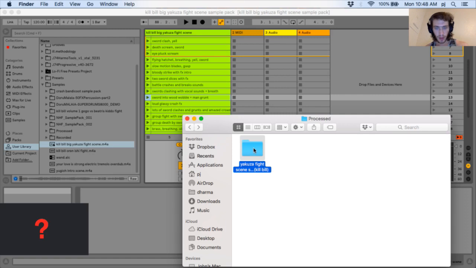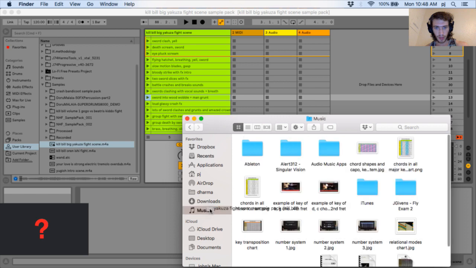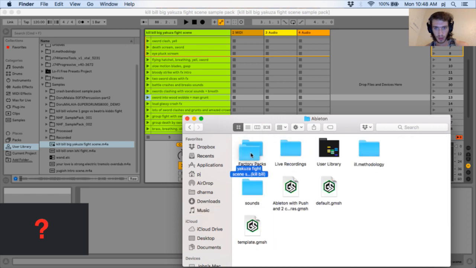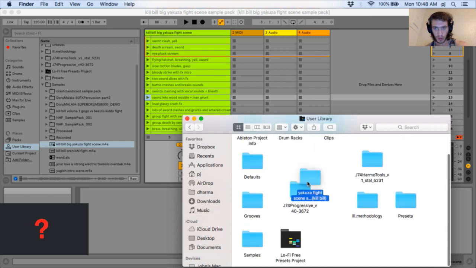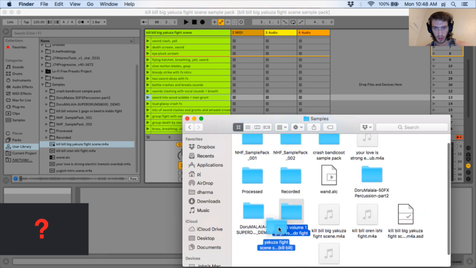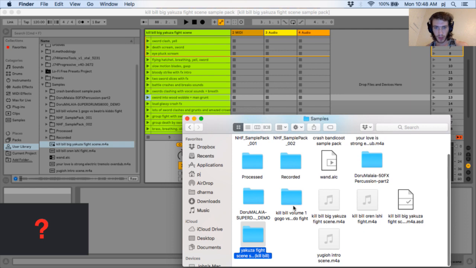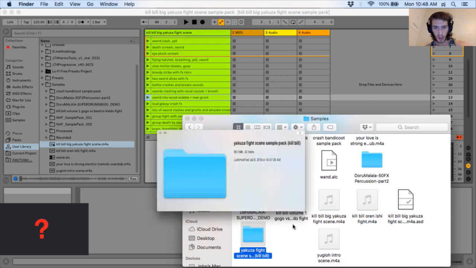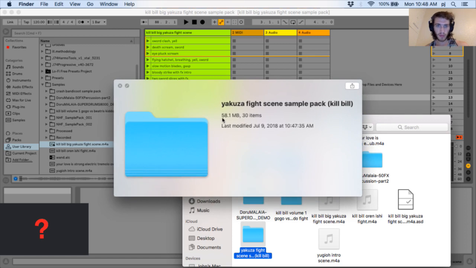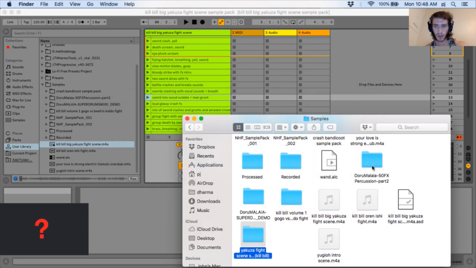Then I'm going to drag this folder into my user library of Ableton. User library, samples, put it right here next to my other sample packs. You might organize your samples in a different way, but this ended up being 58 megabytes of samples, 30 items.